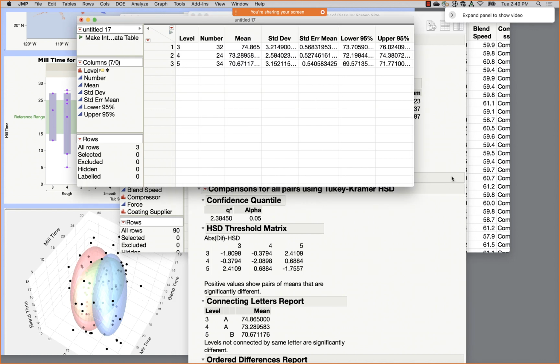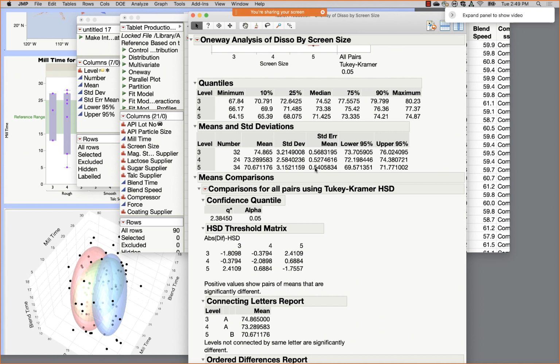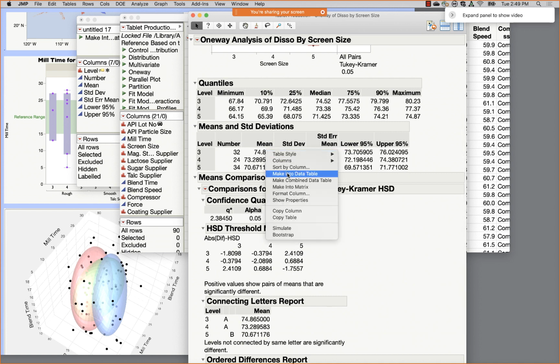Sometimes you're trying to plot something that wasn't in your original data table, but instead is a result that you're getting from one of these processes. Really easy to make this into data by right-clicking, make into data table. Okay. Any questions here? After this, I'm going to show you kind of specialized plots for the last few minutes and then take any extra questions.